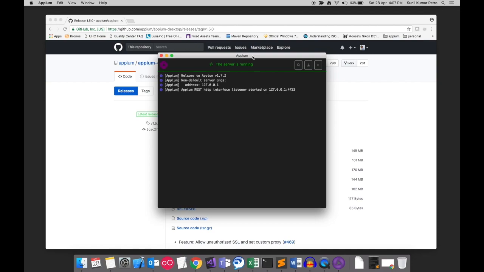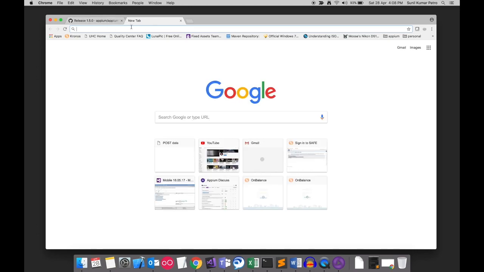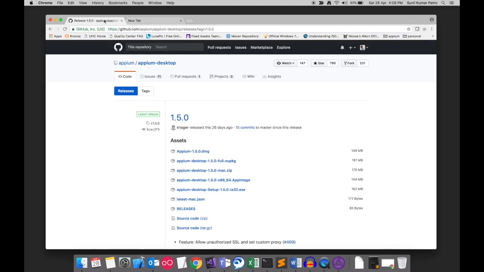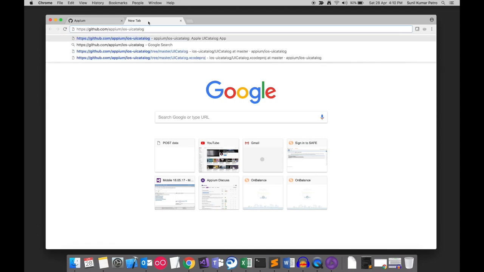For that, I'm going to switch to one of the Xcode-based source codes provided by Appium itself, so that you can download it and build it with your Xcode. First, I will show you how to get that .app file by using your Xcode. The prerequisite is that you should have the source code of the application. Let me first navigate to that source code folder, so that I can download it.